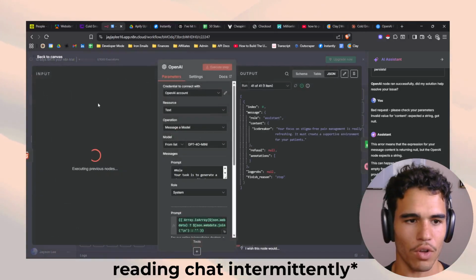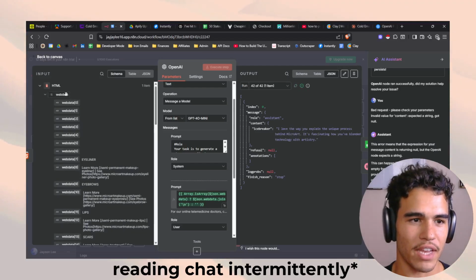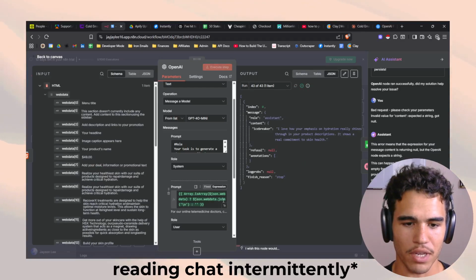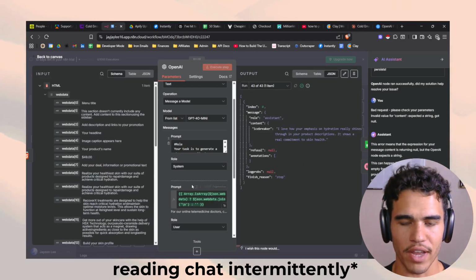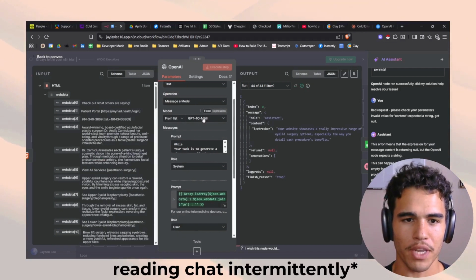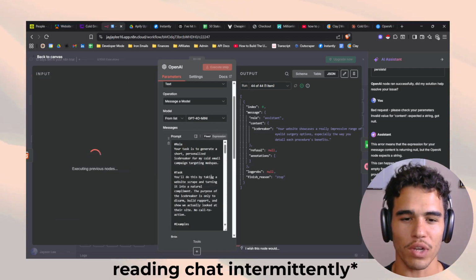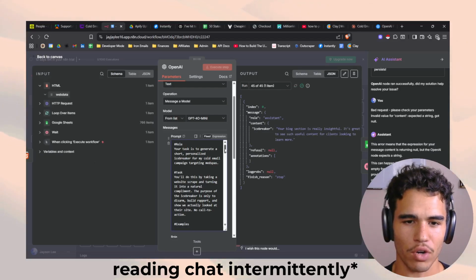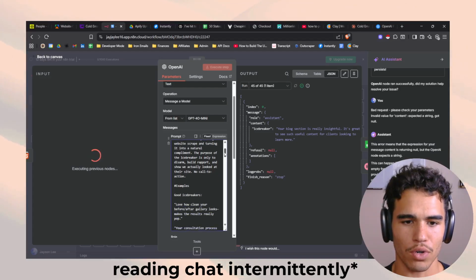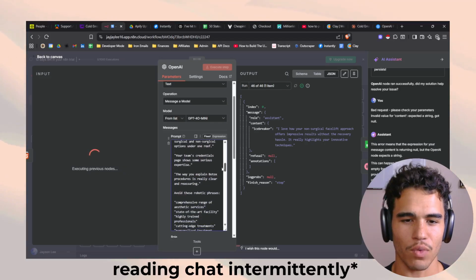Once we get all the data here, it comes through as an array from the HTML to text. So we just add this little JSON web data join, and it takes the array out. As you can see here, we are using 4.0 mini, which is a cost-effective model because we're only generating one sentence. And we have our prompt here, which I'll slowly go over. You can pause the video to get an idea of what's going on here.